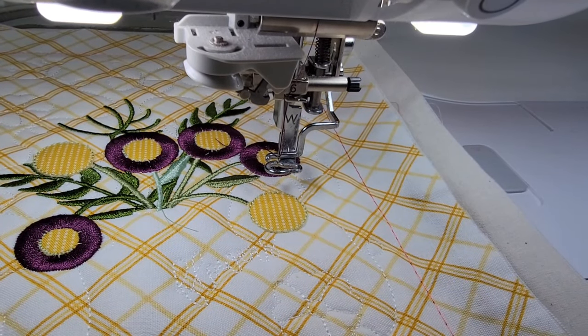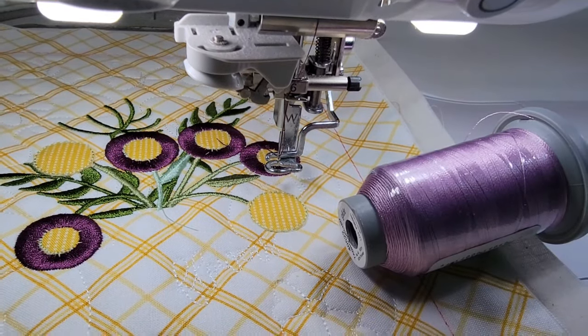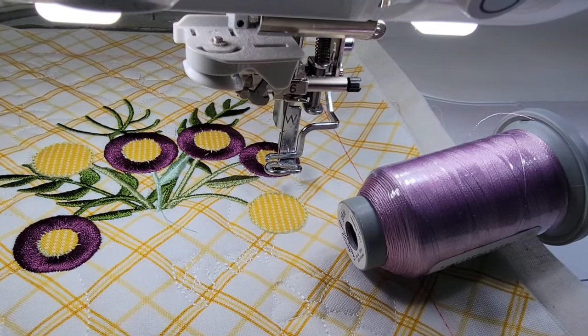Right. Let's go ahead and put in the next color, which is going to be that really, really pretty orchid. And it goes so well with all these colors.